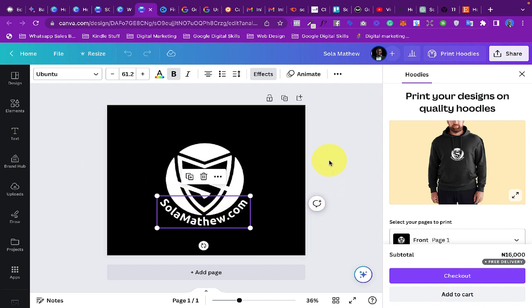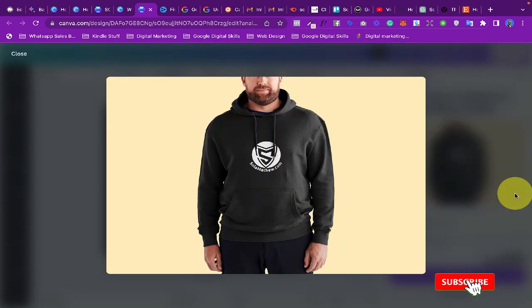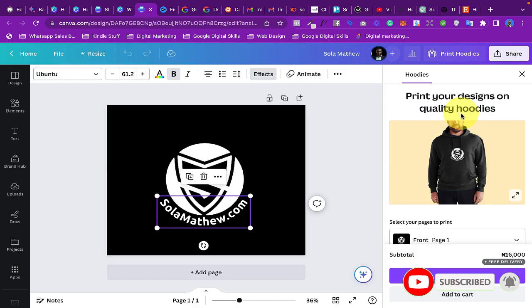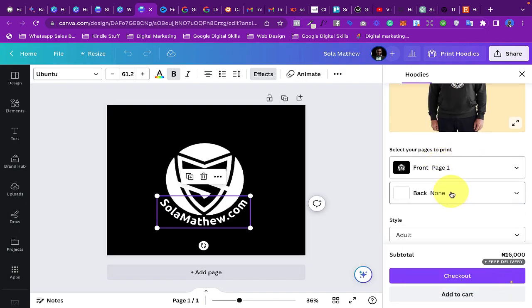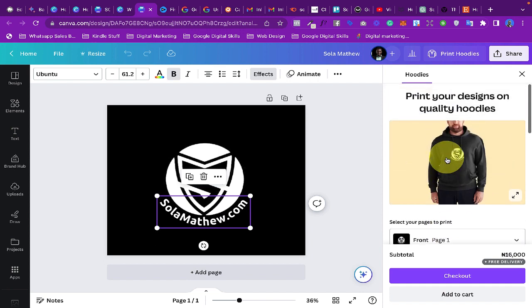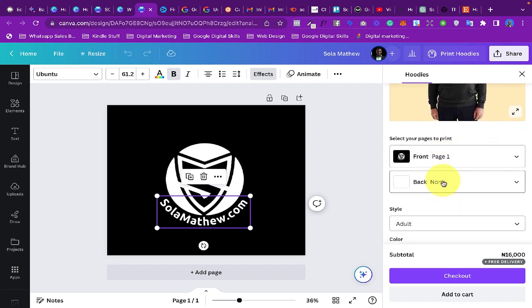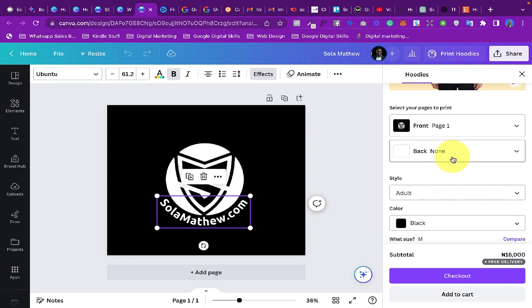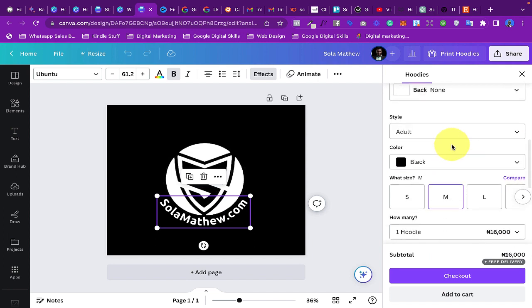Now once you are satisfied with your design, just come here and preview it. So this is how it's going to look on the hoodie, right? I'm not writing anything at the back, so I'm just gonna leave it like that. Or I could write maybe SolaMathew.com at the back as well, but I'm just gonna leave it the way it is right now.